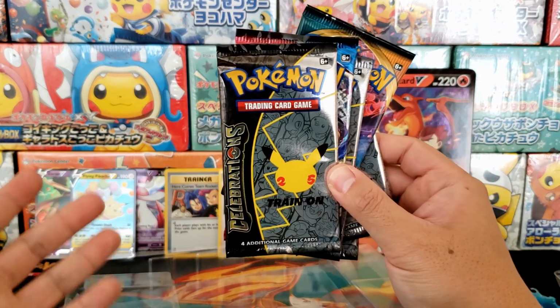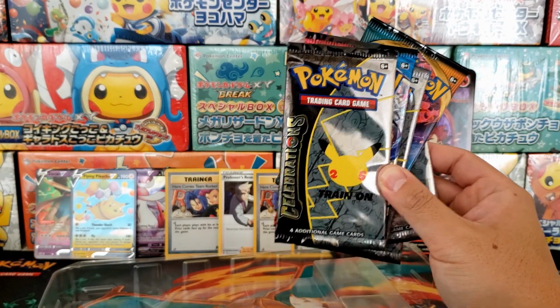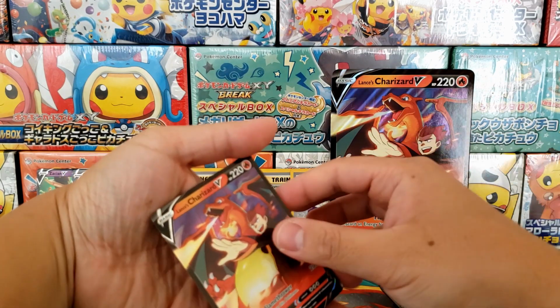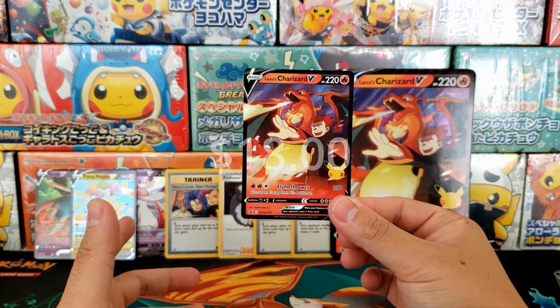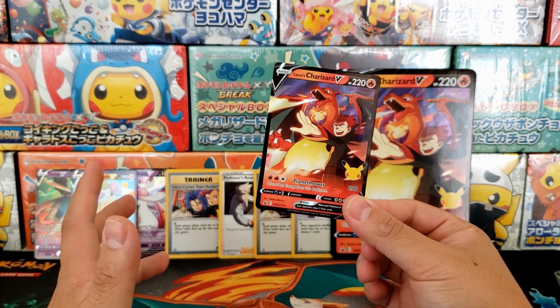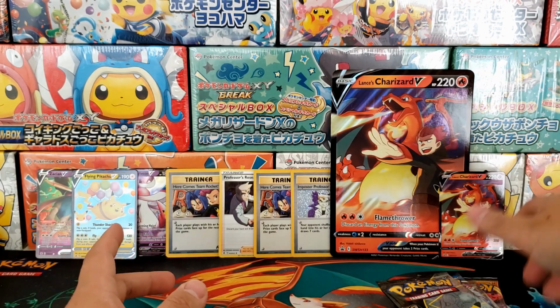The most important thing I want is the actual Celebrations booster pack. I don't think the Lance's Charizard V is that cool of a promo card, and there's going to be a lot of these floating around because the Lance's Charizard V is not very exclusive. It's included in a bunch of different products. Pretty neat card, not super playable in the TCG. It's just a nice to have card, so I think that's cool enough.